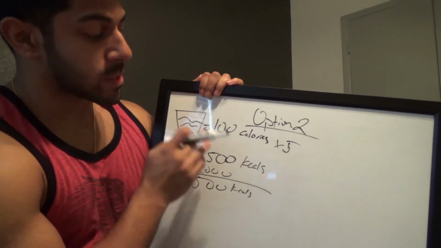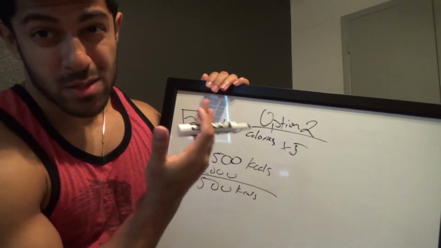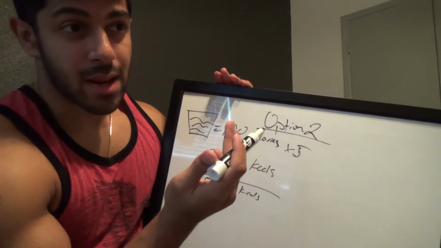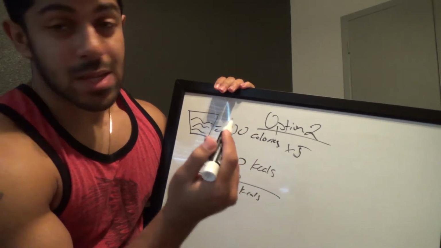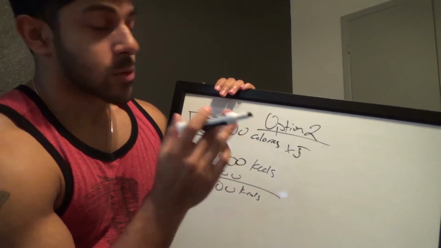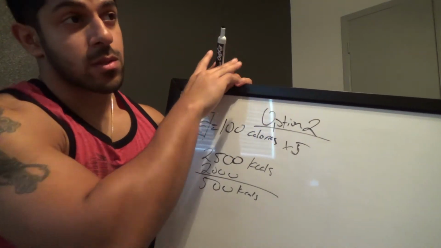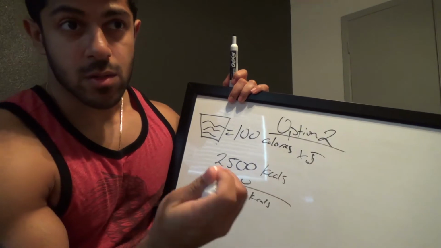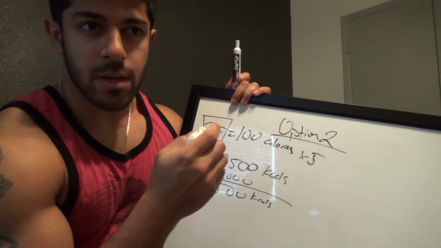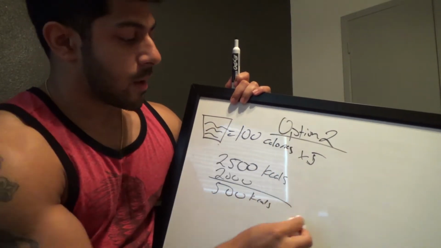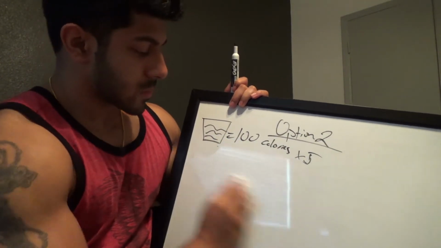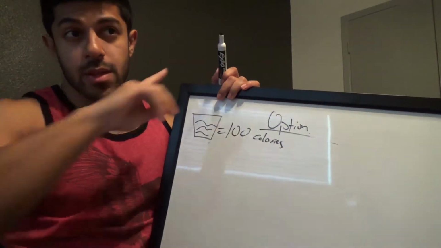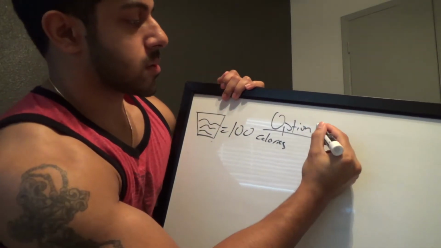And the problem with this way is I don't care where the calories come from. Most of it ends up coming from protein, which isn't the best and ideal situation. So there is an option 3, which I just recently learned about. You can actually make it more efficient. I learned this from Christian Guzman in one of his past videos, summer shredding of this year. So I want to make sure I give credit to him, because I didn't think about that way, but it is more macro friendly and it makes it simpler.